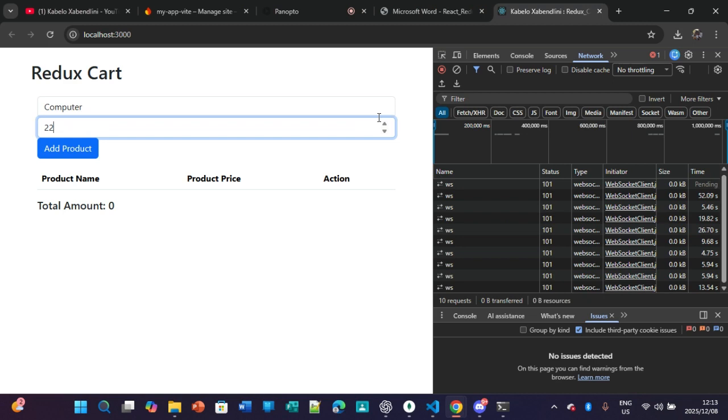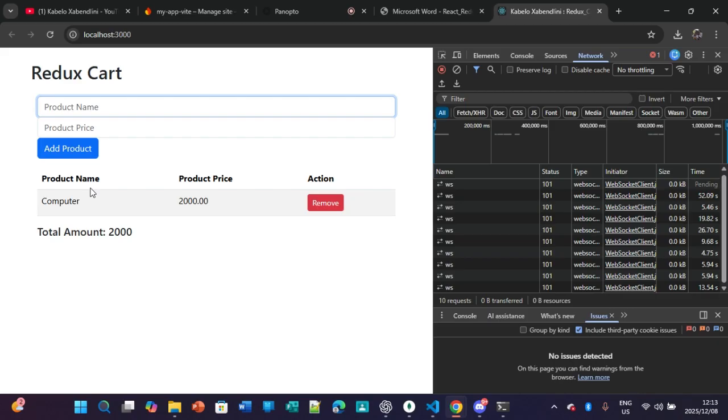So as you can see here, it's pretty much got CRUD functionality except for one which is update. So it's pretty much CRD instead of CRUD. And then you got, let's see, keyboard. Same app. Yeah, keyboard, then 500. Seems much for a keyboard, man. And then let's add product. So as you can see here, we got our computer and keyboards. Then our total amount is 2,500.